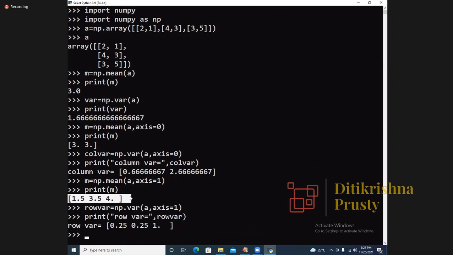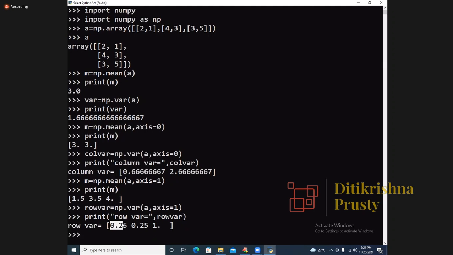You can calculate this type of part. This is called 2 minus 0.25. You can calculate in the fractions, it will come 1 minus what will come? 0.25 will come. This is nothing but row related.